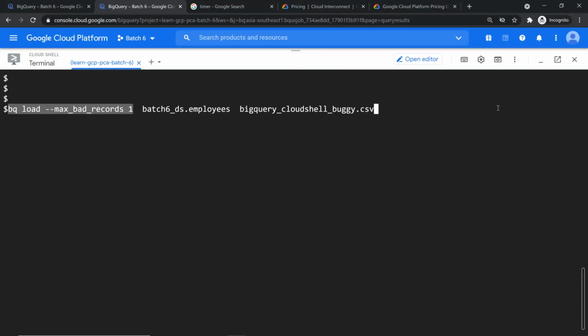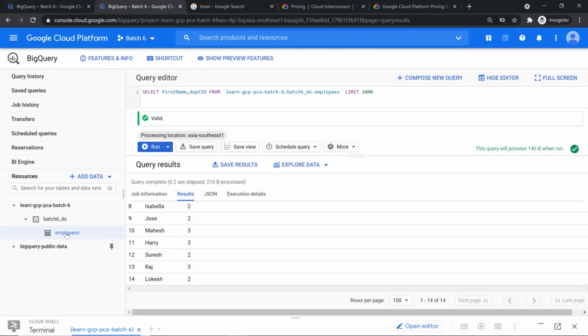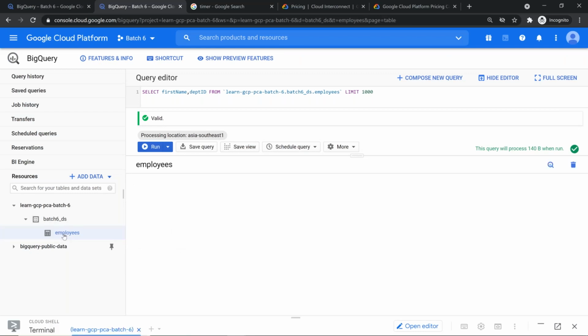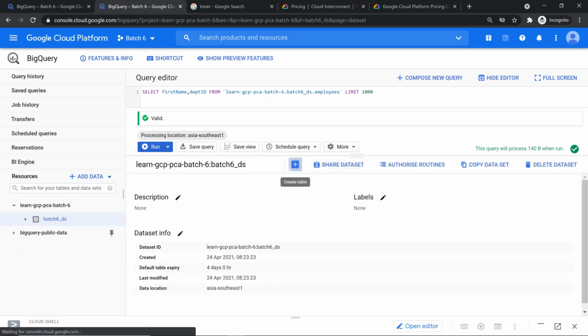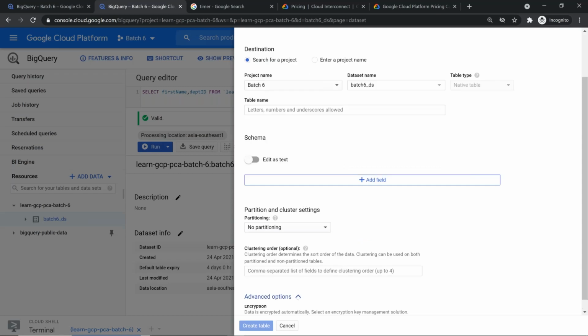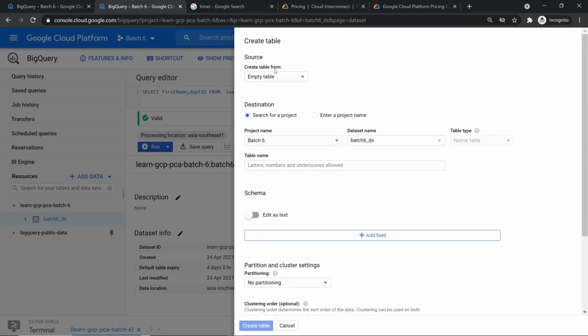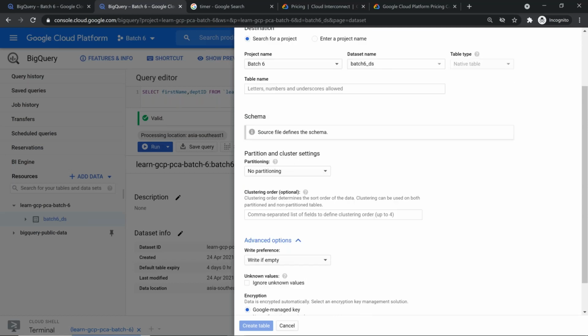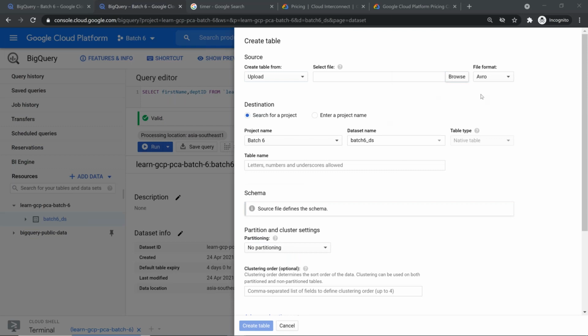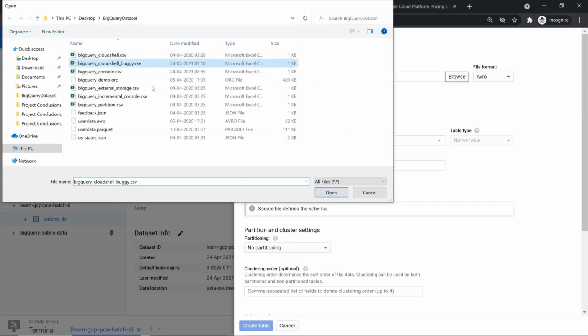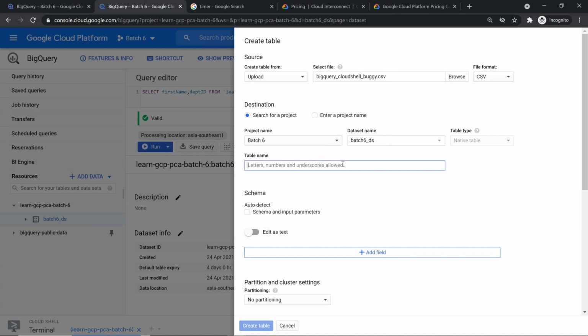So if I try to do the same thing, I click on create table, and in the advanced section, I have to load first. Buggy, I'll again load it. I'll mention it as employees. I'm not going to create a table.